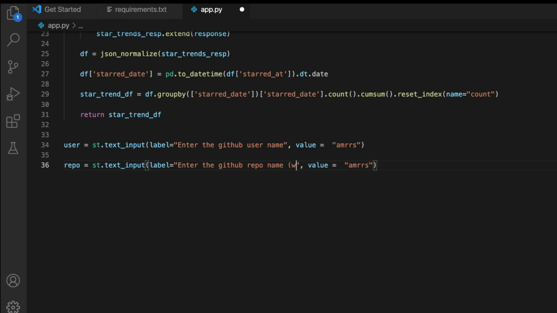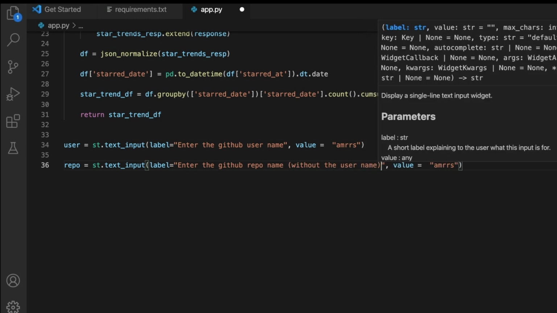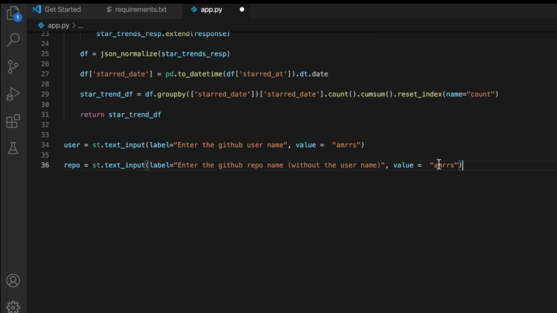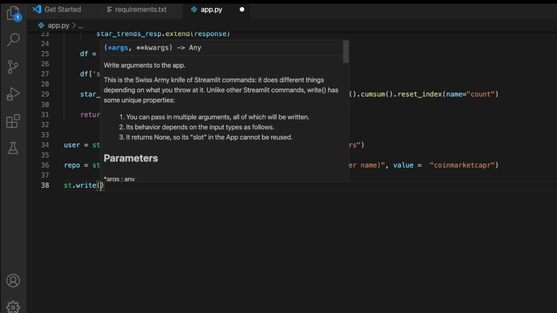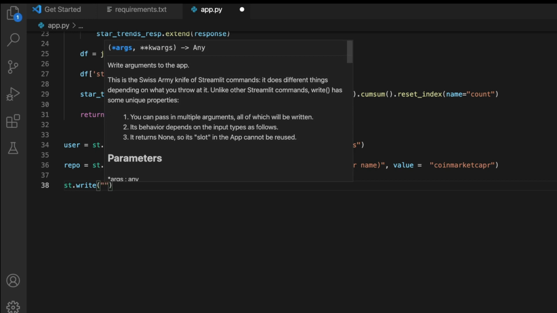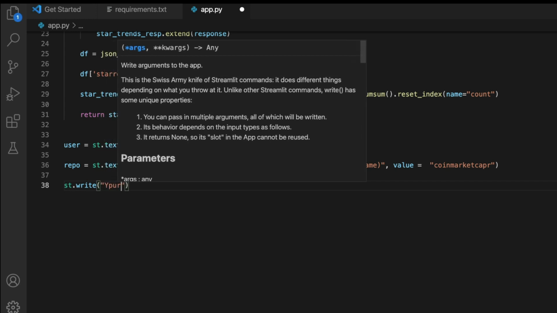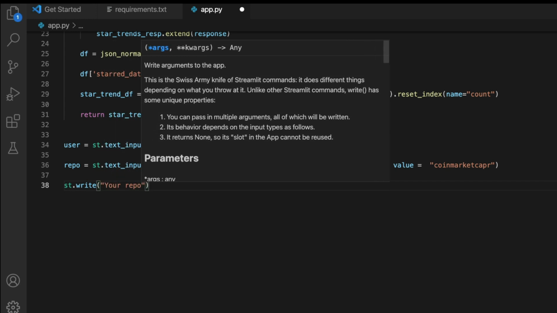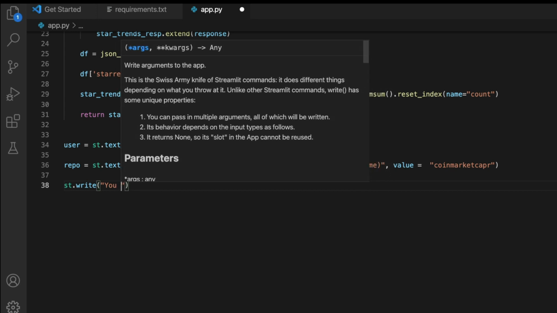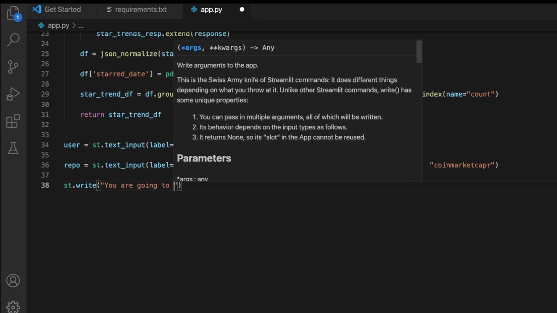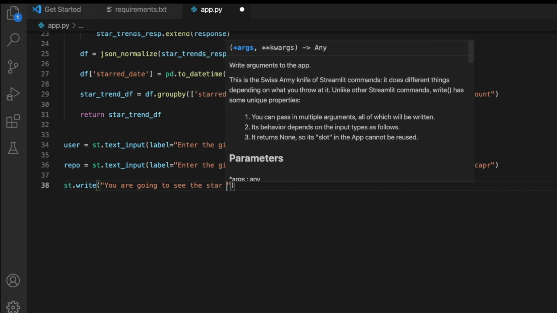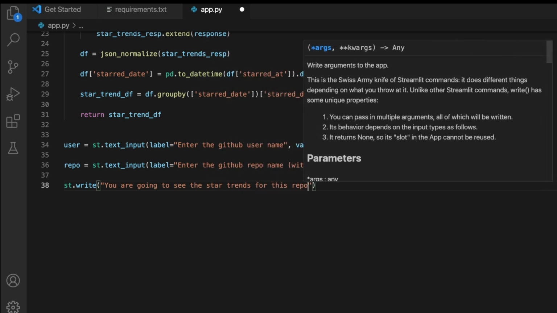So we can say without the username, and I can just say coin market cap R. So we can even display the URL. We can say st.write, your repo, you are going to see the star trends for this repo.